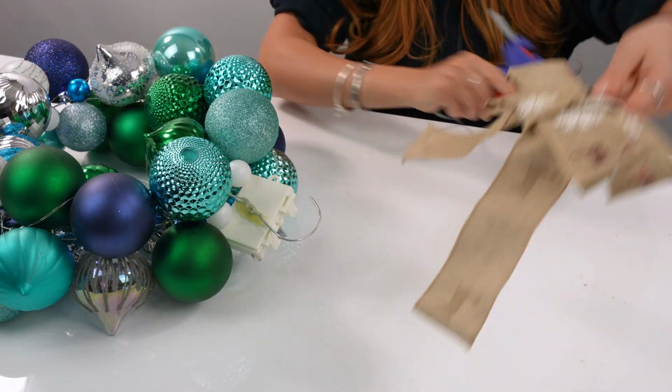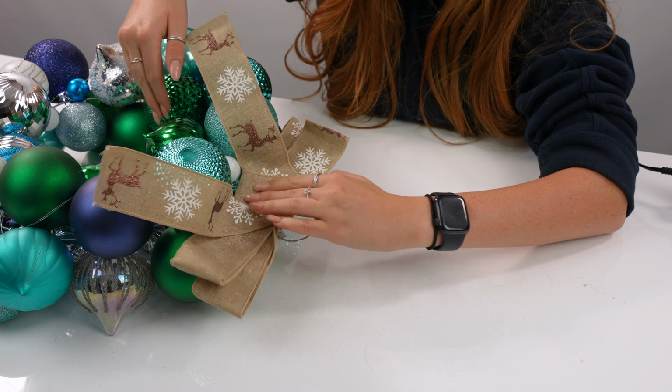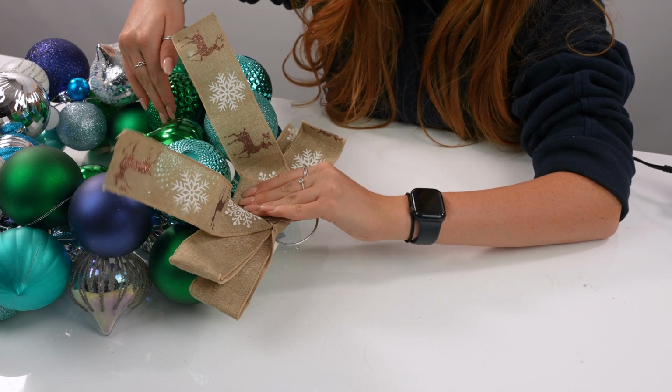To cover the battery pack, simply add a festive bow before hanging your wreath in pride of place.